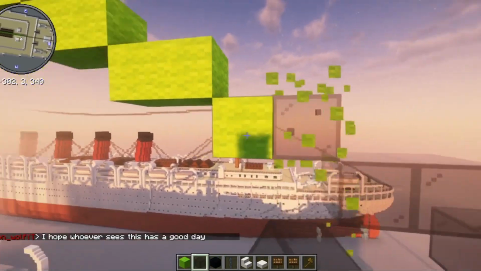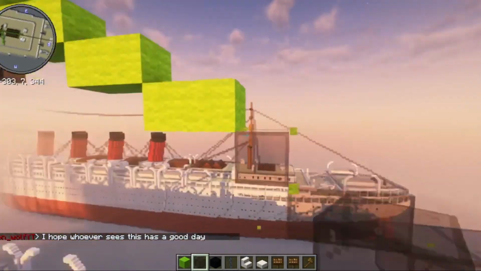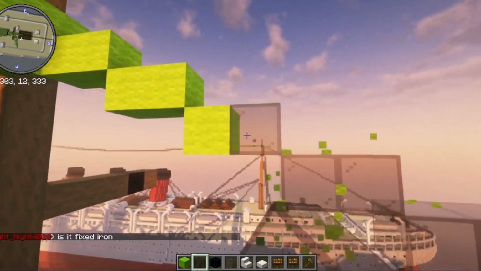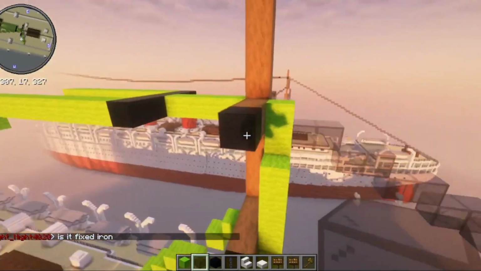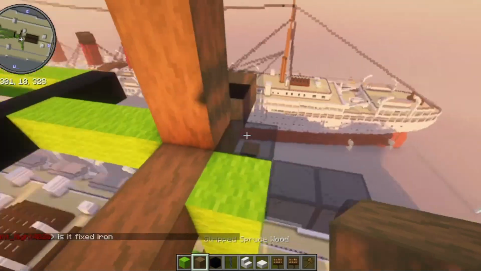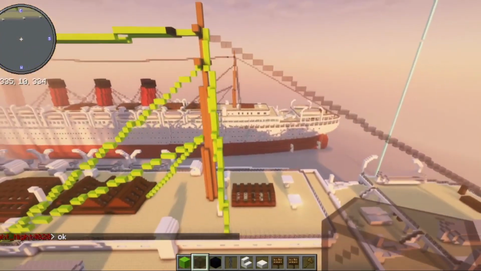4, 5, 6, 7, 8 again. I'll place 1, and then 1, 2, 3, 4, 5, 6, 7, 8, and then 1. And that should connect up with your beam across here, which I am missing a block for. Alright, so there's that bit done.